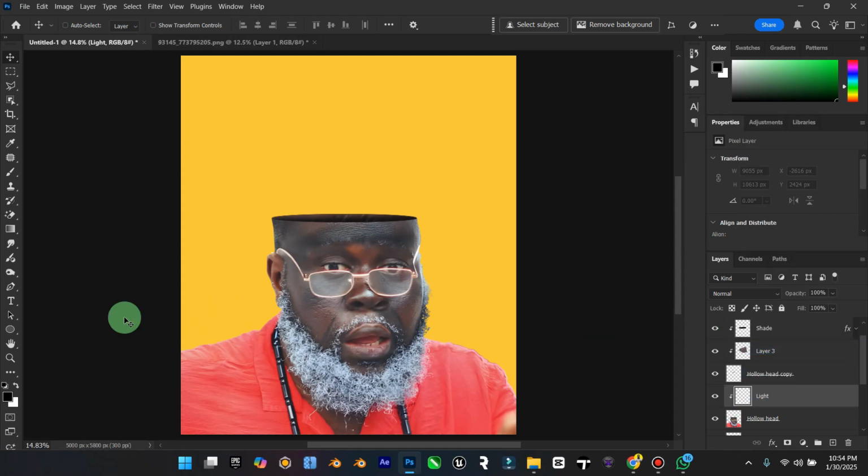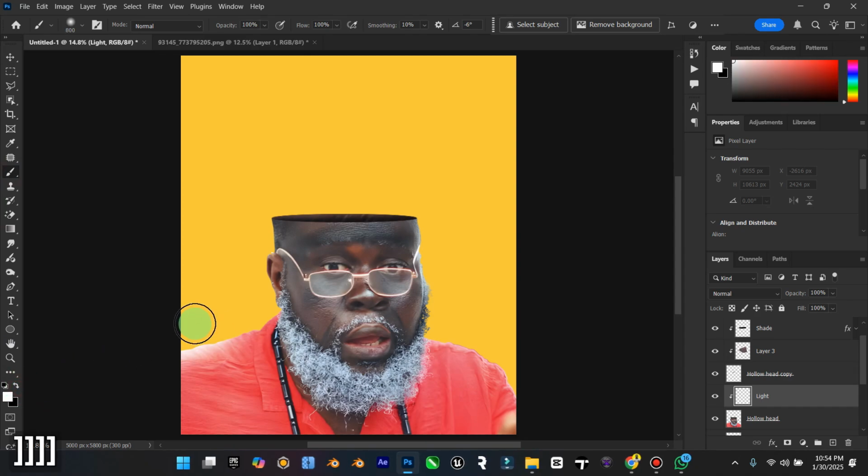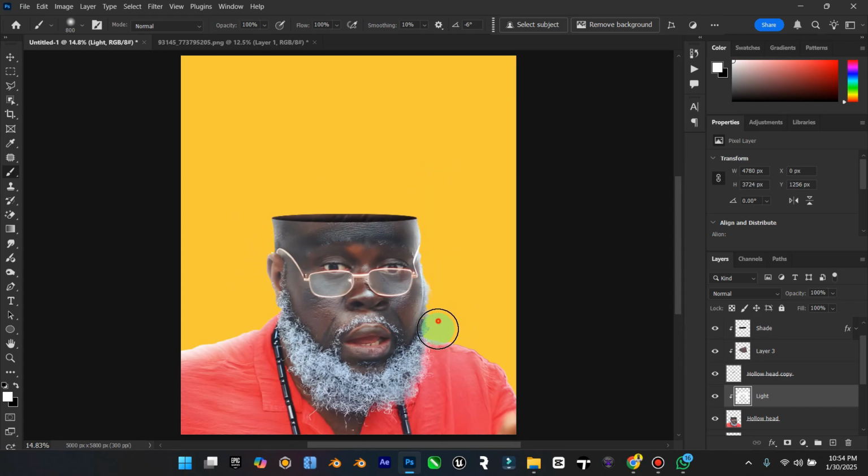You can just start doing all that now because we are rushing. Yeah, you can add light to the edges like this.